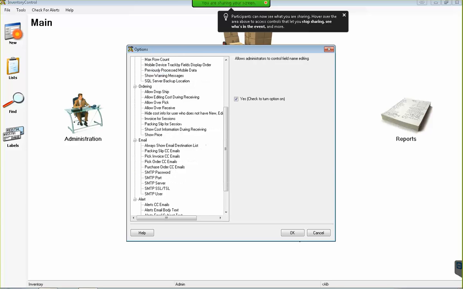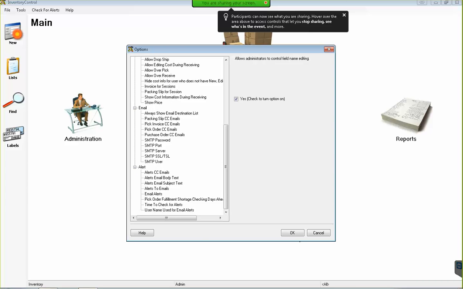Let's scroll down a bit more. There's an email section I want to talk about briefly. In this version, you also have the ability to receive email alerts and to email out any purchase orders or pick orders that you might need to. Do you foresee using the purchase order or pick order in here? We do purchase orders from our blank warehouse. So, what would the email say? You would just email the purchase order itself if you create it in the system. You could email it over to your supplier to place an order.